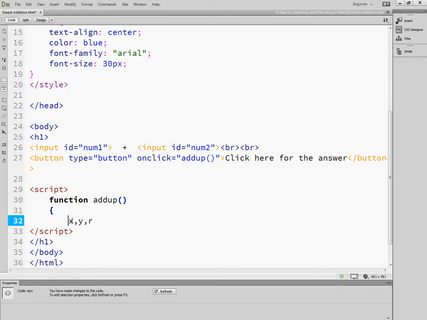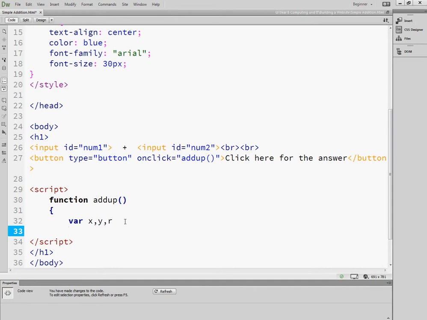Now those are going to be my variables, so I need to tell it that they're going to be my variables by saying var. So I was now expecting to see 3 variables. I want x to be the same as number 1, y to be the same as number 2, and r is going to be the result or the answer. So this is where we now get into some complicated writing. The only thing I can say about JavaScript is once you get used to these words, they are not difficult. Like any sort of English language word, once you get used to the spelling of them, they're quite easy.